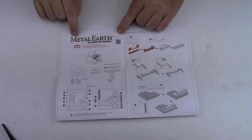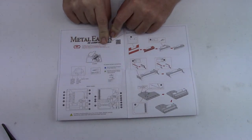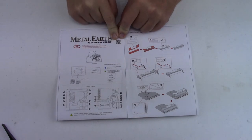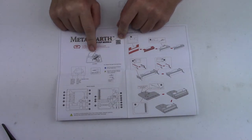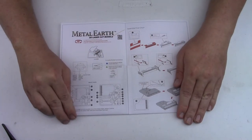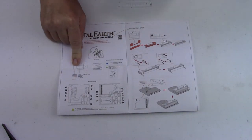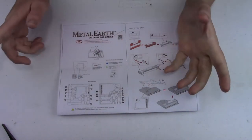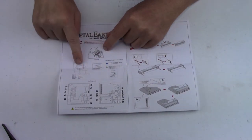And as usual, Metal Earth 3D laser cut model at the top, the 360 view, the website or web address to get there, QR code, which one of these days I'm actually going to try. I'm pretty sure that takes you to their website. And then a line drawing of the piano, the little bit telling you about insertion tabs, insertion holes and fold lines, so you know what they are, giving one of the pieces as an example, probably piece 12.